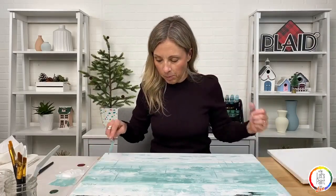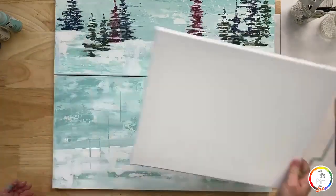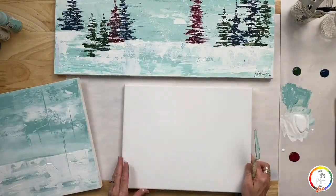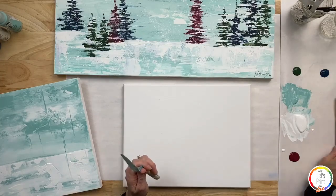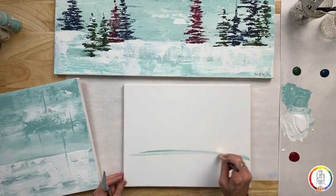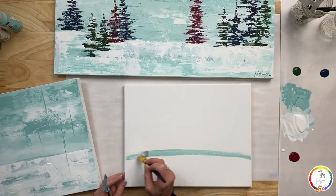Okay, so simple placement of my trees. And then what I want to show you guys, I'm going to scoot that over to there, and I'm going to bring in my practice palette. Okay, so I'm just going to draw the ground. That is just the horizon line that we've already created on our painting.